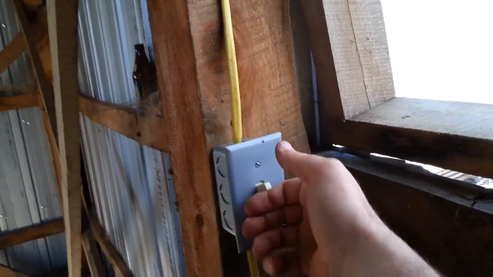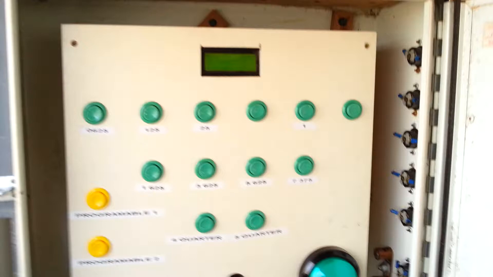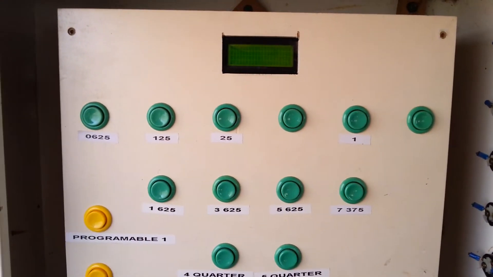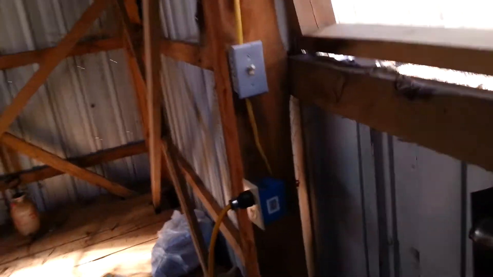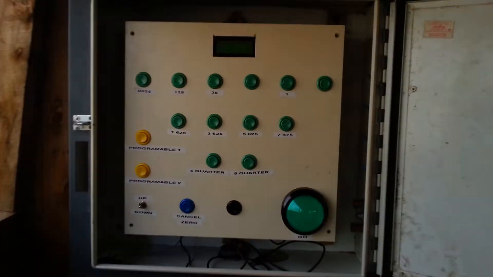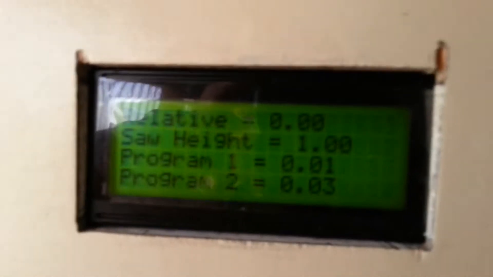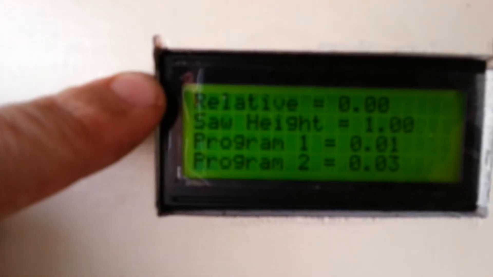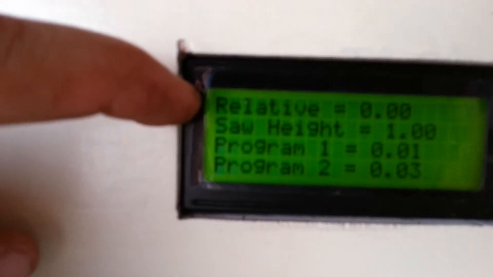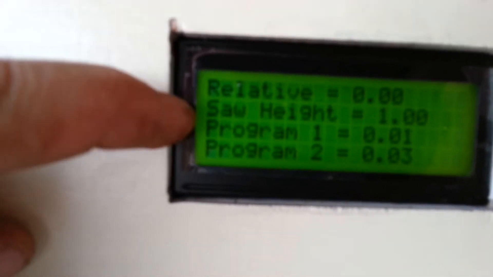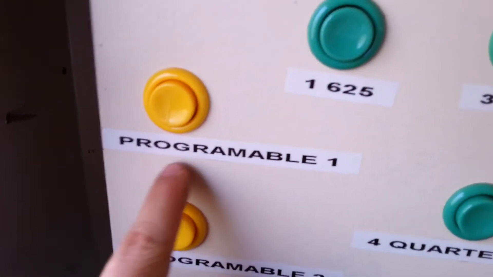Something didn't work. There it is - that's the relative height, or actually the distance you want to move. The two programmable buttons let you set whatever distance you want. You set a distance with these buttons and then hold this button down long enough and it'll hold that value.